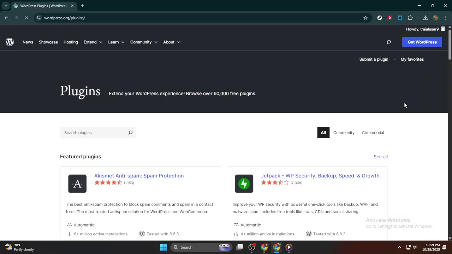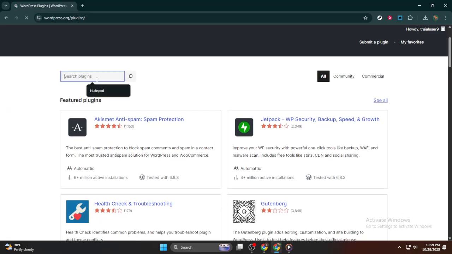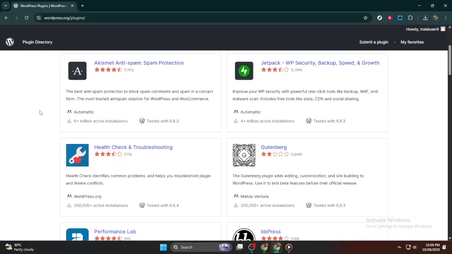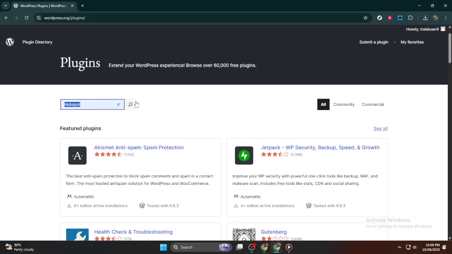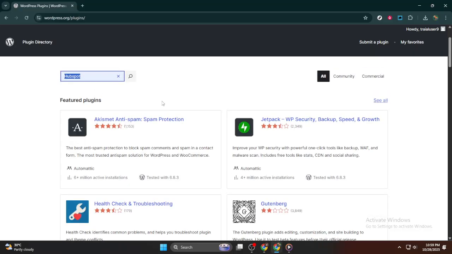After you've entered the Plugins section, and this is important, make sure to type HubSpot into the search bar at the top. You should see a list of relevant plugins appearing, with the HubSpot plugin being one of the top results. The search bar is an excellent tool for quickly finding plugins without scrolling through endless listings, saving you valuable time. Once the list of plugins appears, click on the search button. It will refine your search results, ensuring that the HubSpot plugin is prominently displayed.